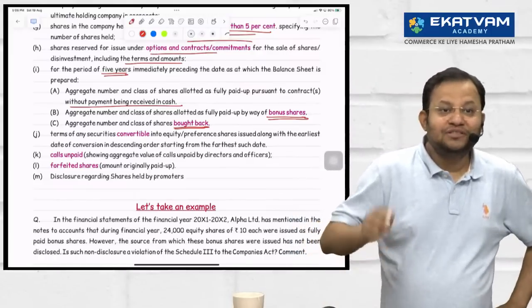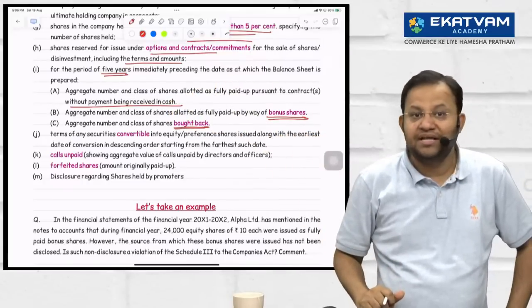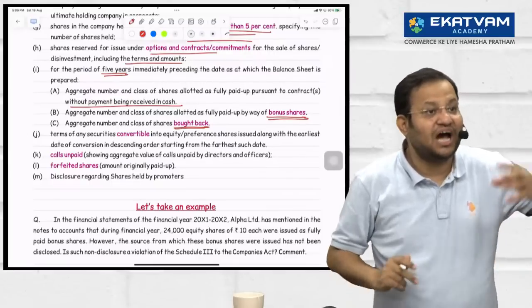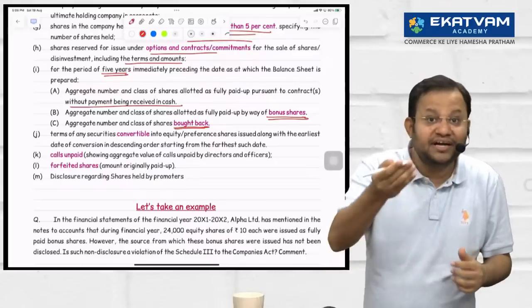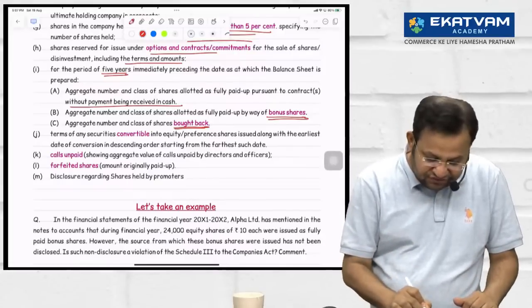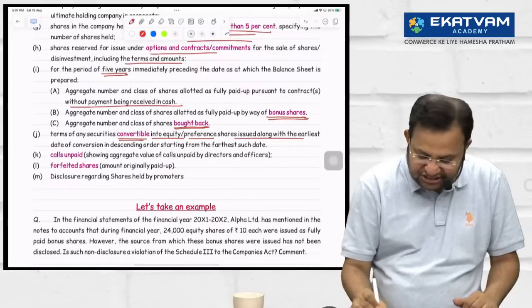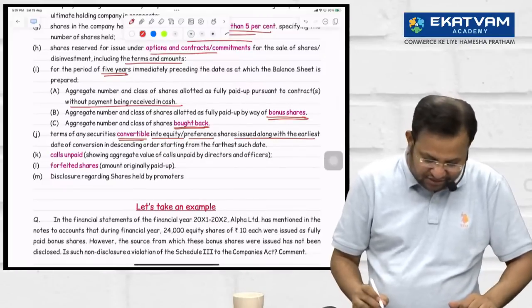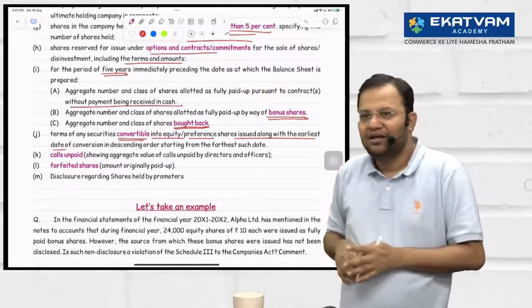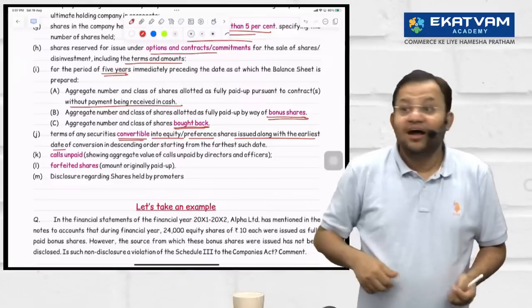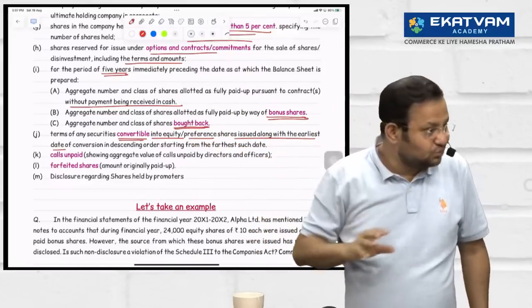So, just like there are potential chartered accountants sitting in front of me, in a company there are potential equity shares which are converted from debentures to equity. तो उनके भी details दे दो. Terms of securities which are convertible into equity or preference shares issued along with earliest date of conversion. मतलब कब conversion होने वाला है. So if you have any debentures which are convertible into equity shares, उनके details दो.